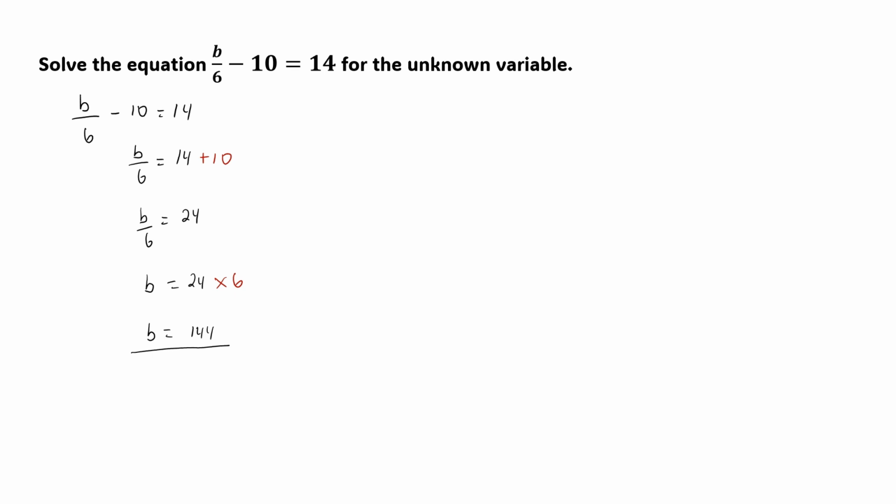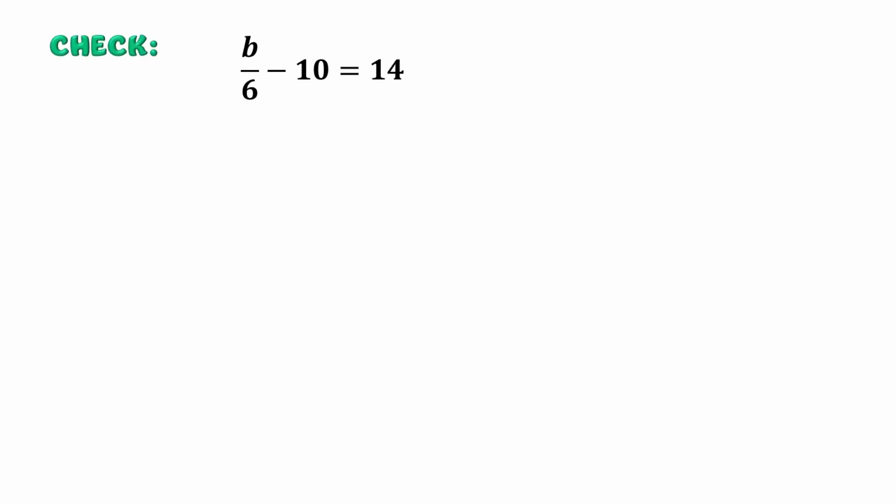And remember, as always, after solving your equation, we're now going to move into our second step, which is to check our answer to verify whether b equals 144 is indeed the correct solution for our equation. So we will be substituting b for 144 everywhere that it appears in our equation. And then we're going to go through the same steps that we did earlier in solving the equation to also check our answer. So again, we're going to use our 144.